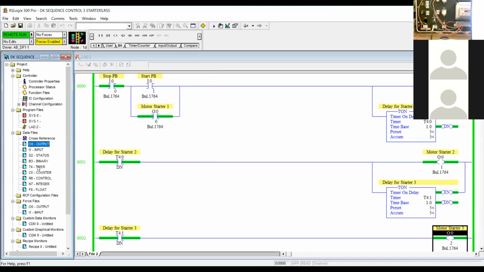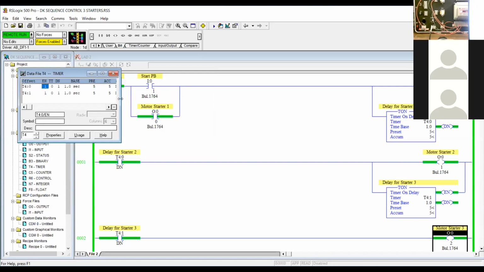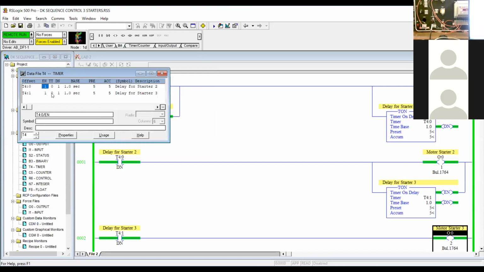Your timers, they're viewable from right in there. So let's watch them. You're going to see your accumulated values change. Now watch it. I'm going to zero it out, and you watch your bits and you watch your accumulators. You see your accumulators go to 0, ACC. Yeah. They went to 0.